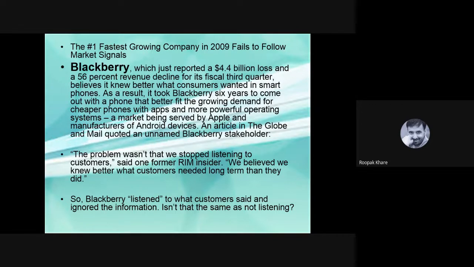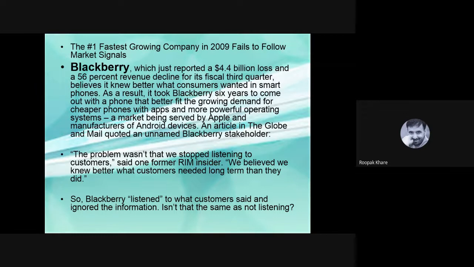Let us take another case now. BlackBerry. I'm sure you people have seen BlackBerry, experienced BlackBerry phones. They were one of the earliest brands in the market when mobile phones were launched. Nokia and BlackBerry, if you remember. Nokia was a middle class phone, while BlackBerry was an elite class phone. People who have money would buy BlackBerries. So it was something that people used to flaunt, and it was a wonderful brand at a certain point of time.